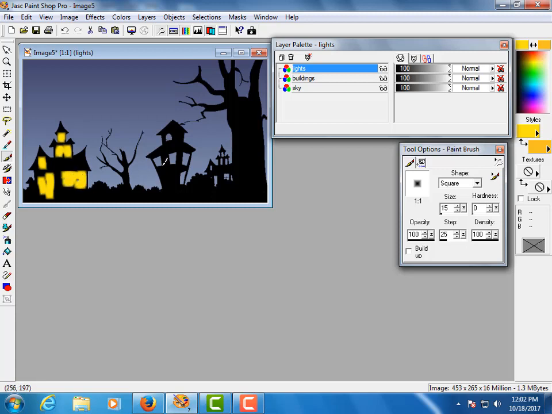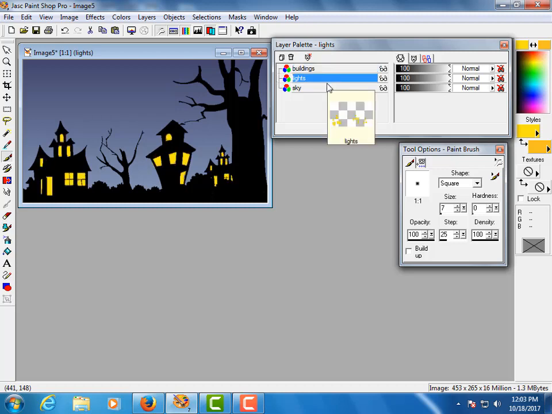And let's see how we do there. A little bit there. We've got to be careful. Don't want to go too far over. And there. And as we get a little closer to the edges, we may have to adjust the size of our brush so that we don't get too far over on the edge, especially when we get into these little parts right there. We'll put that there. And really, right there, we would need to make this brush really small so we can get in there and not get anything else. And a couple of clicks there. And let's see what that looks like. If I take that layer and bring it behind my buildings, I now have lights for the building.